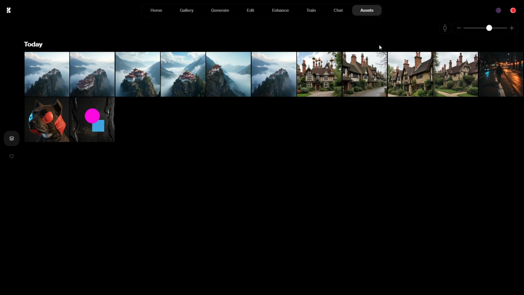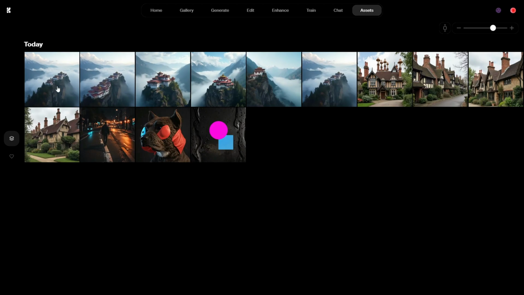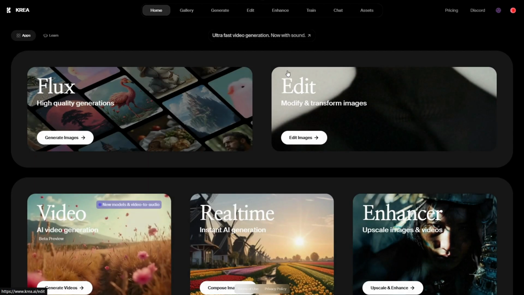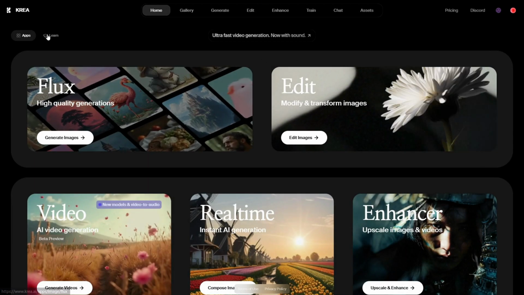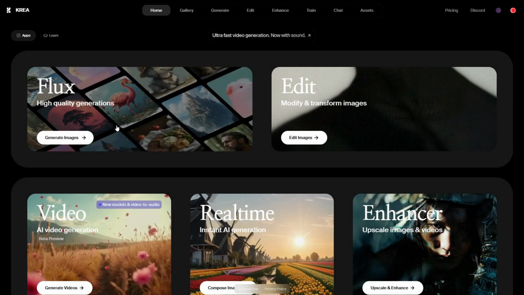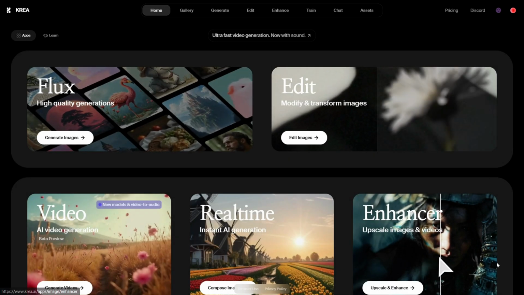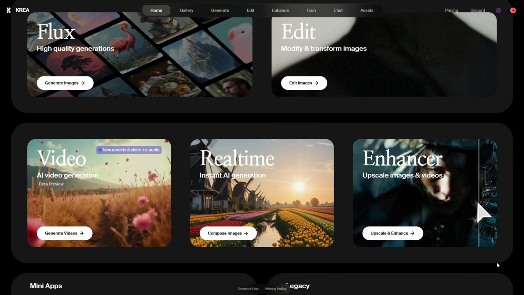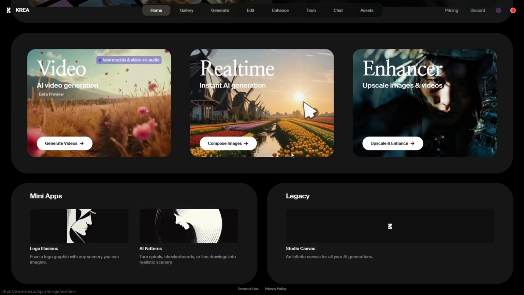So yeah, this was Krea AI, and how you can generate some cool images with the help of real-time editors, and it's looking really cool, by the way. You can generate 3D, 2D, videos and a lot of images with the help of Flux. Flux again is a model that is used by a lot of AI companies nowadays to make realistic images.